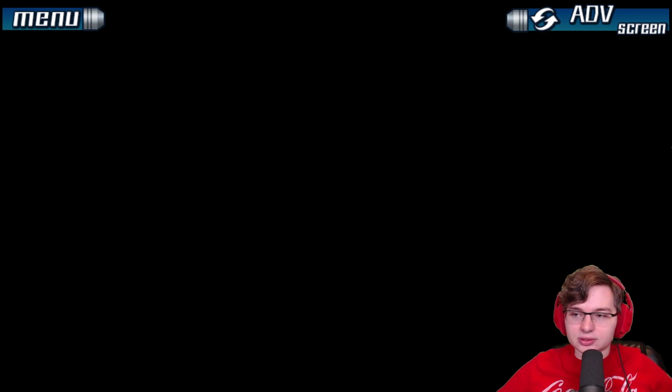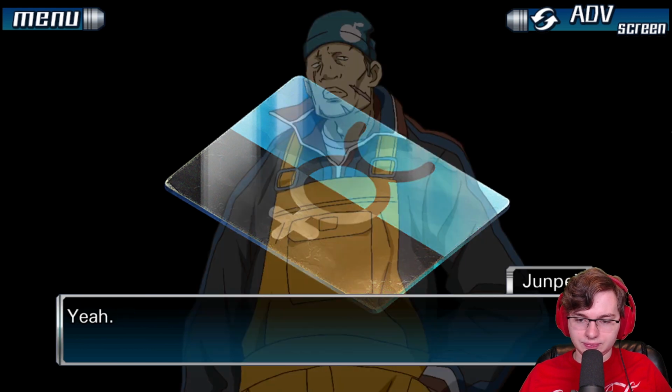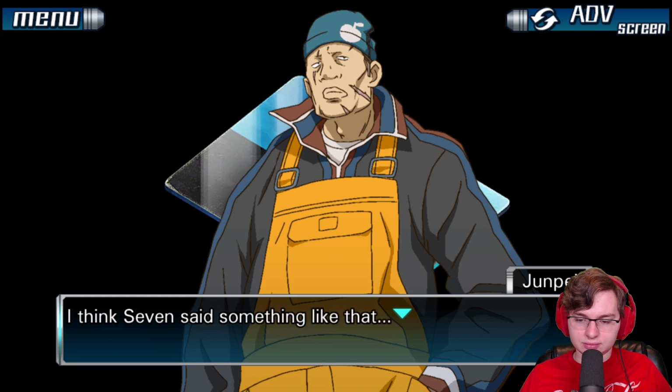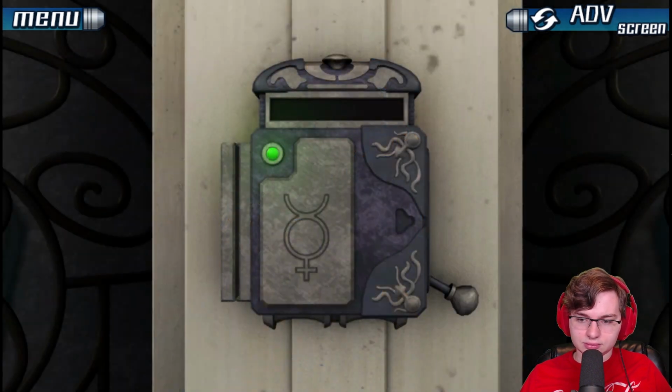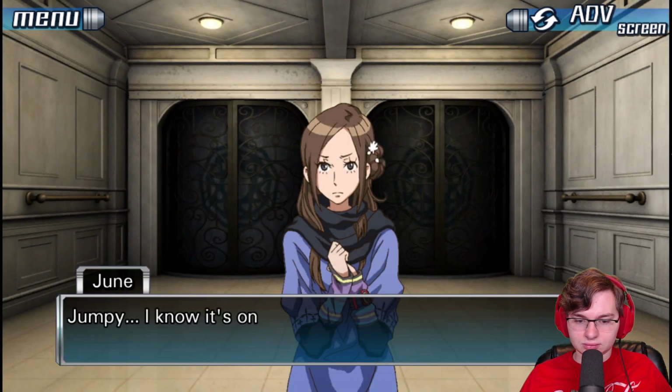Okay. Cool. Got a little bit of alternate text there too. We're using the card 7 gave us, right? Yeah. I found it when we were checking out the shower room. I think 7 said something like that. Anyway, let's see what happens. I guess the elevator works now. Junpei, I know it's only the 2 of us, but let's do our best.